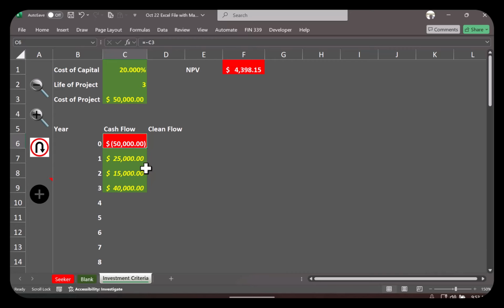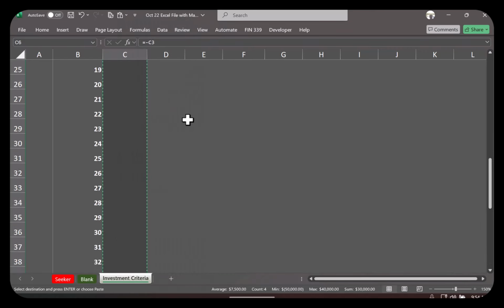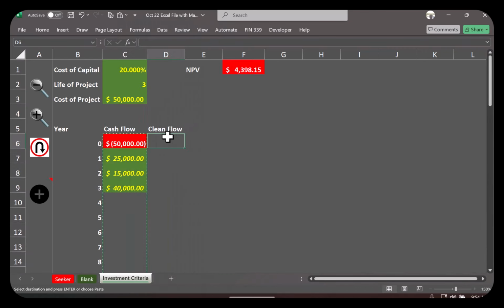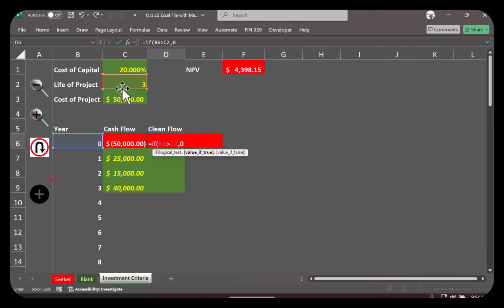I'm going to copy all of these and paste the formats. This is simple. If the year is greater than life of the project, make it 0.